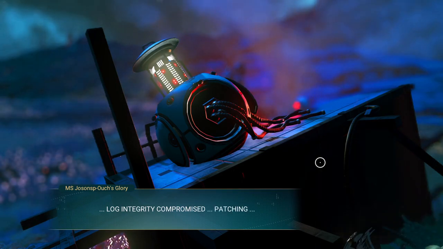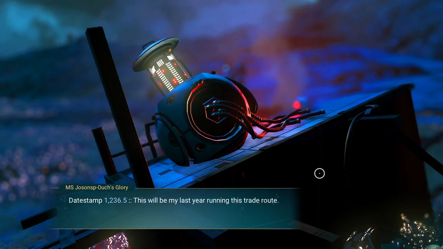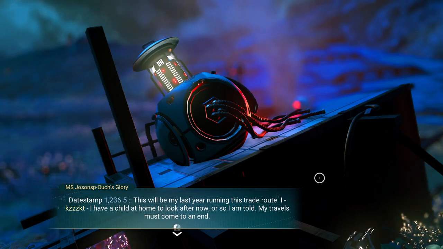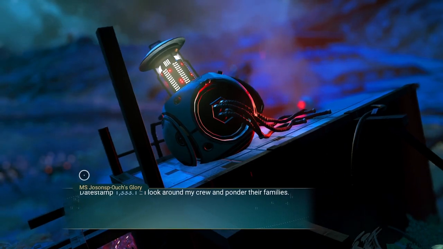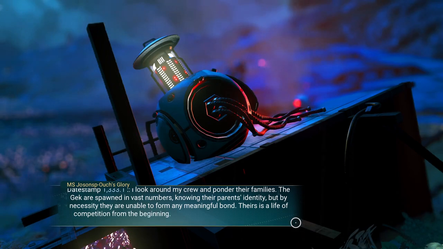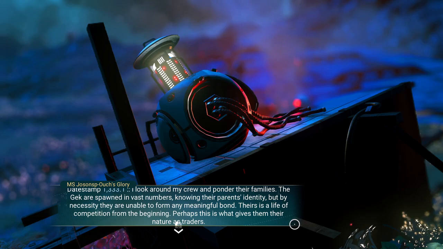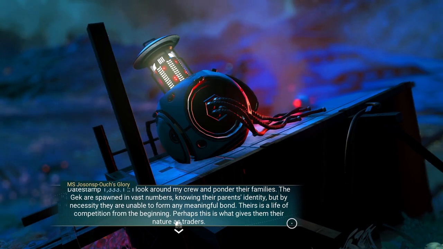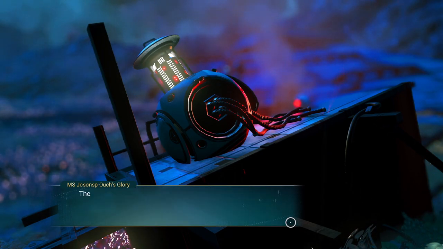Log integrity compromise matching. Read log. This will be my last year running this trade route. I have a child at home to look after now, or so I'm told. My travels must come to an end. I look around my crew and ponder their families. The Gek spawned in vast numbers, knowing their parents' identity, but by necessity, they are unable to form any meaningful bond. Theirs is a life of competition from the beginning. Perhaps this is what gives them their nature as traders.